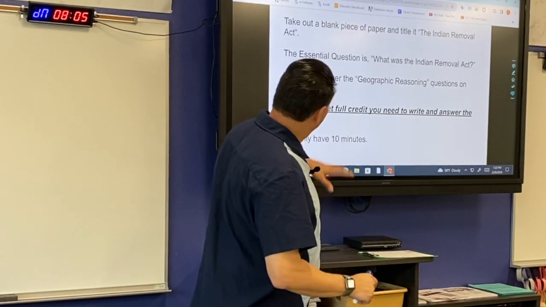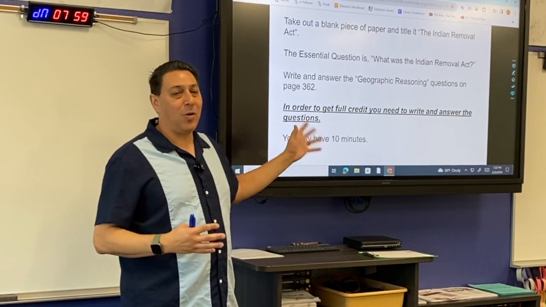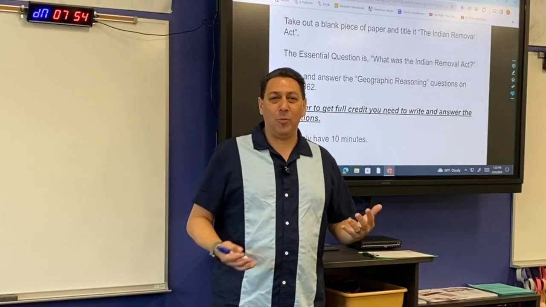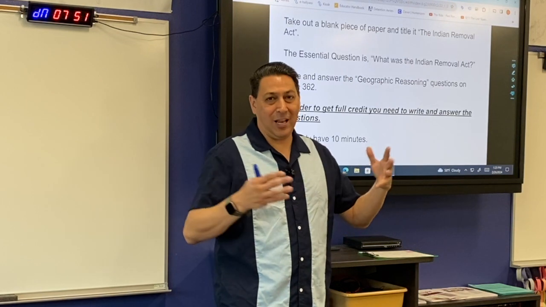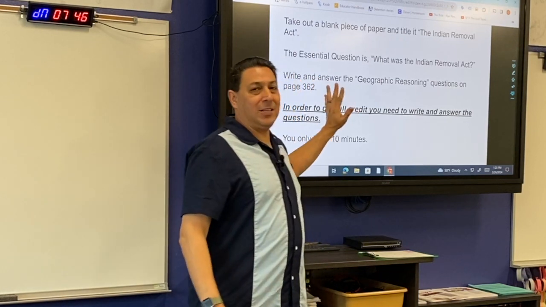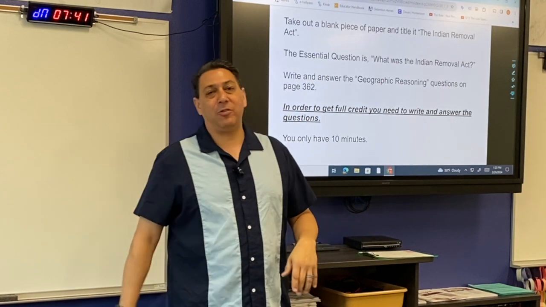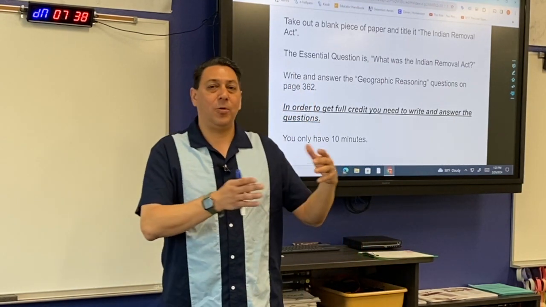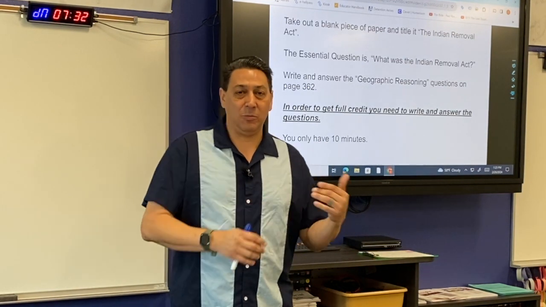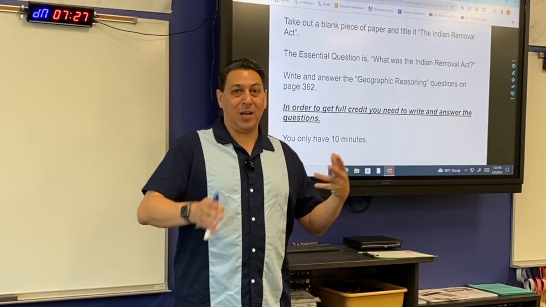The other thing I want to point out is this up here. This is one of the warm-ups that I have. Once again, this is something they can work on independently without my help or my assistance, because I'm taking care of the things I need to take care of. At the beginning of the year, I usually have about 4 different kinds of warm-ups that I'll do. This one's called geographical reasoning, which is like a map. Then I have terms and names. Then there's chronological thinking, where it has to do with the timeline. And it might be something else where you have to read something and just answer some questions. But they know how to do all that already, because we practice at the beginning of the year.